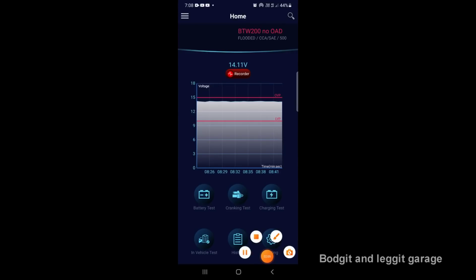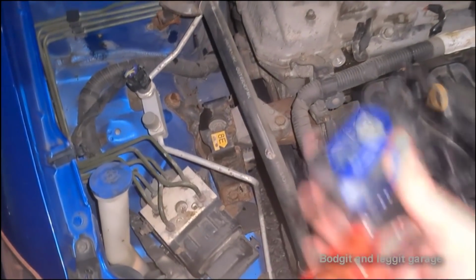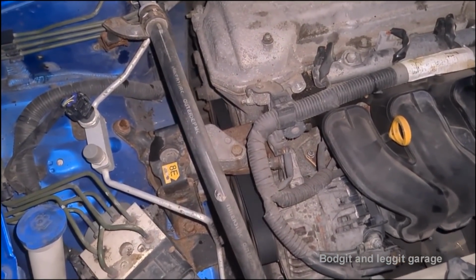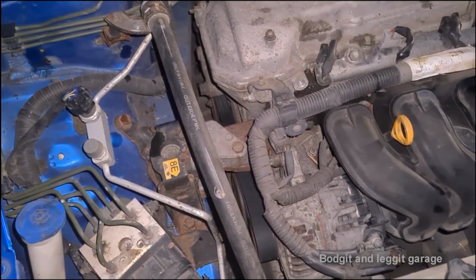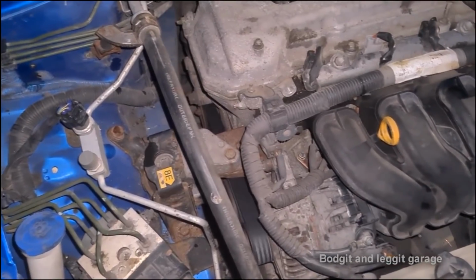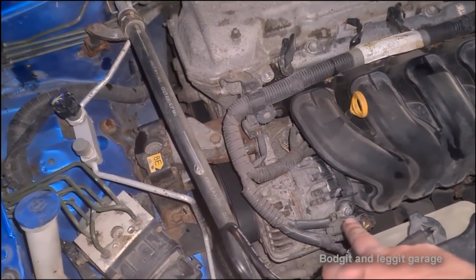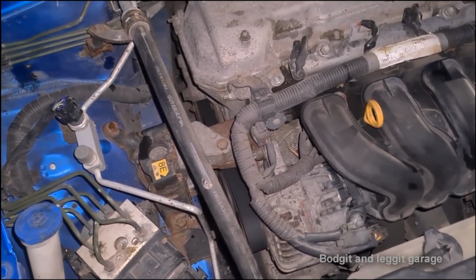So yeah, hope you get it. Right, so it's still running. All the loads are on. The old Hobby Tools wireless dynamic battery tester. I'll leave all the links down below. And yeah, absolutely brilliant. Intermittent issues are a nightmare, but with this I found the problem. Like I said, just be careful, make sure you test everything first, because you can have the same symptoms with a dodgy part. What we actually did is, because we tested it coming out the back of the alternator, we kind of knew, but you know, just test everything properly.